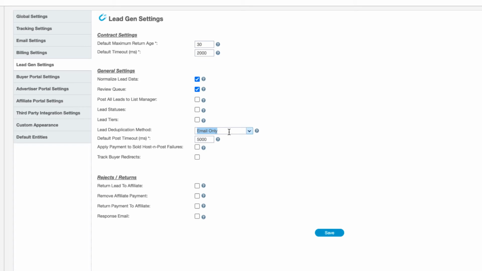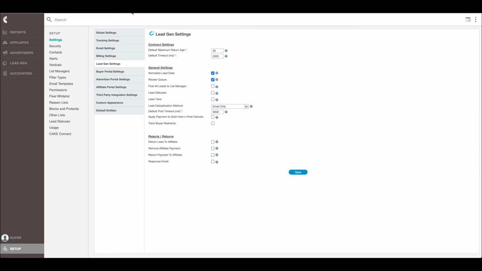By default, the system out of the box is going to dedupe on email address only. So if we see the exact same email address come through twice within the time frame that we've set on the offer, then we will call that a duplicate and Cake will ignore that lead. However, you can do it by cell phone in case your lead forms or the leads you're buying don't contain email address. You can do it by cell phone, or you can do email and then cell phone to be a bit more open about how you're actually doing that deduplication. So the method is set at a global level.